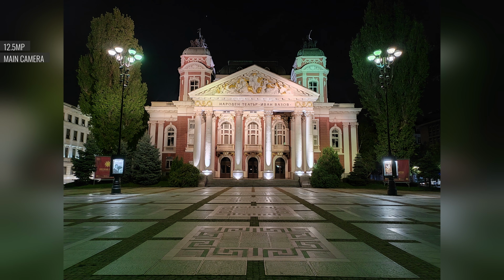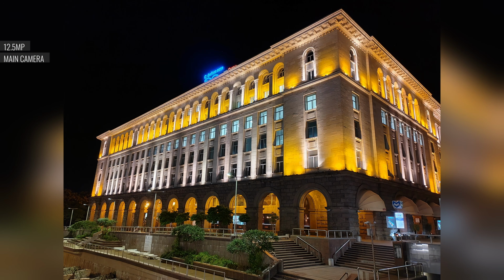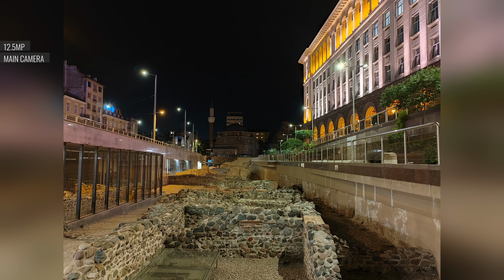In low light, the main cam's performance is commendable. The photos are sharp and detailed, with great contrast, wide dynamic range, and saturated colors. Highlights and shadows are balanced too. The overall rendition is not the most realistic though.